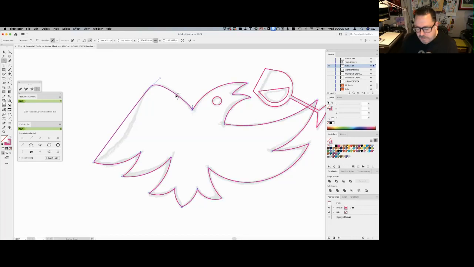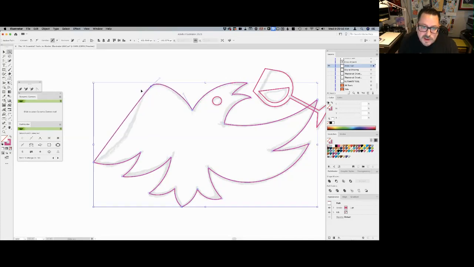By the way, I should point out, by default, any plugin I show, you can do in Illustrator. It just might take a little longer. So it's not like you can't do it, you can. It's just the process isn't as refined. And this is a good example of that tool, the anchor point tool. I can grab the handle, it pulls out, and I start adjusting it. I can go back to this and start finessing it like that.